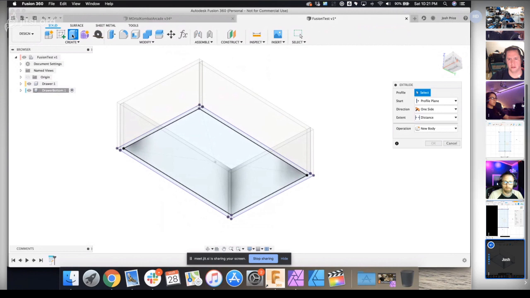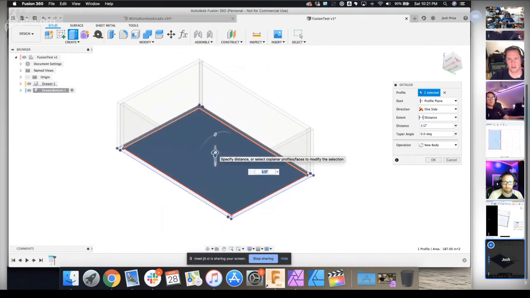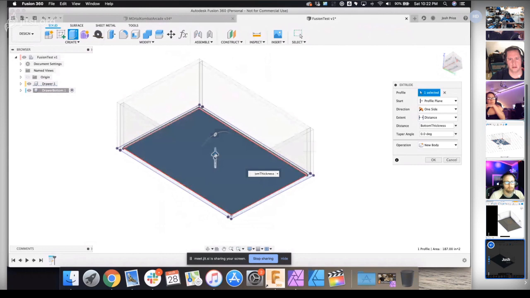You can hit E for extrude, or you can click the button. Select the face you want to extrude. This is bottom thickness. And now it just says new body, where before it wanted you to join, because Fusion wants everything to be one big solid 3D printed thing, not individual woodworking type panels. If you're in a component and there are two bodies next to each other, like if you were to try to do this, if a body is touching a body, especially if you want to extrude it, it's going to want to try to join it together. And you have to go over here and say no, just make it a new body. But since we're in a new component, that's not a problem.